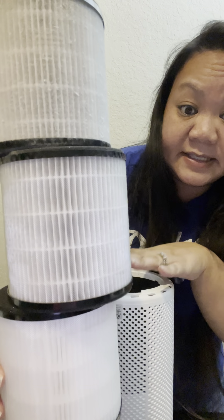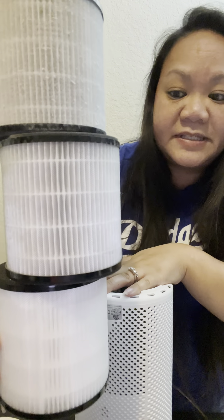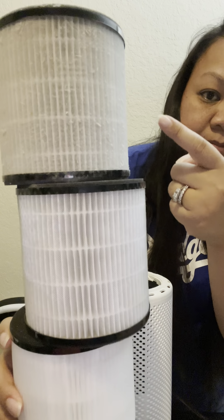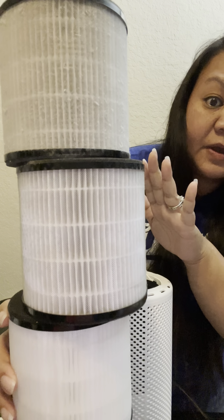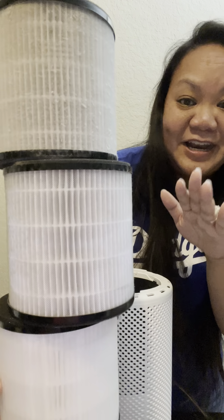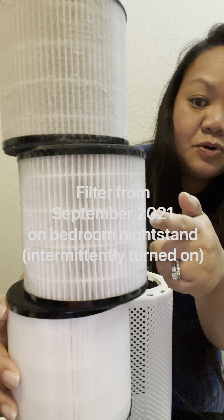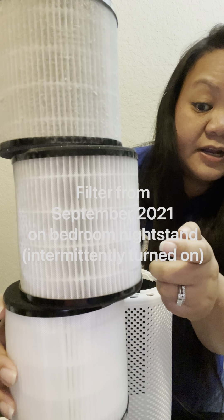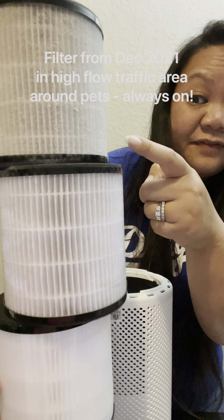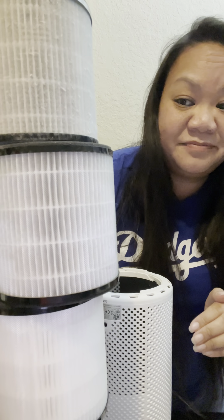This is why you want a Sensi air purifier. Not only does it purify the air, there's a HEPA filter on it with 99.95% removal of allergens in the air. This is the proof in the pudding right here — I'm trying to stay as far away from it as possible because I'm going to break out in an allergic sneezing frenzy. Brand new placed in a corner in our bedroom area, intermittently turned on since September. This one was just placed last month in a high-flow traffic area, constantly on. I'm going to go ahead and replace them all right now.